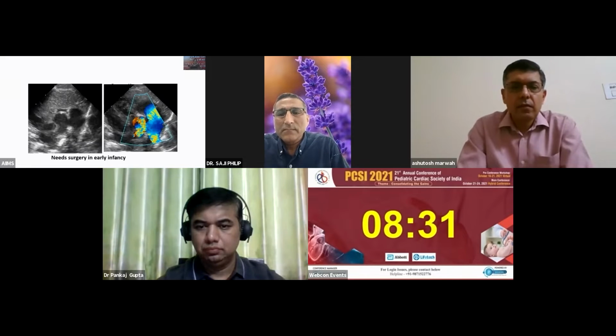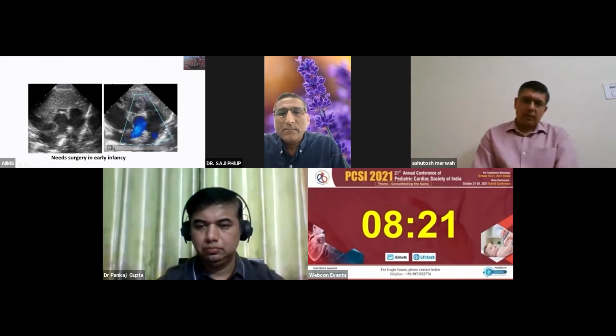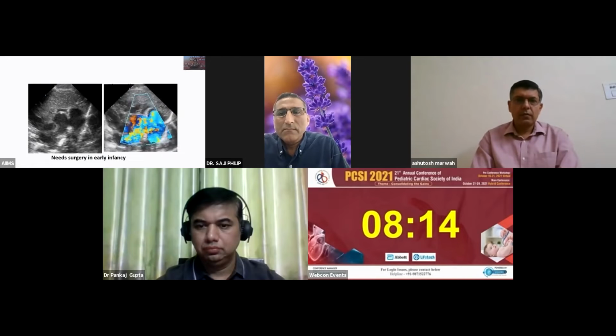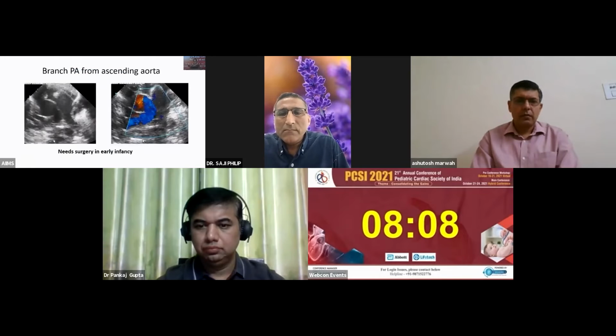Other than ductus arteriosus and aortic regurgitation, let's search for the other causes. And this is an aortopulmonary window, a large AP window with confluent, meaning involving the origin of the right pulmonary artery from the ascending aorta. So a huge aortopulmonary window with origin. Obviously, you will get a flow reversal up to the ascending aorta in this case. And the child requires early surgery, neonatal infant presentation, and surgical correction is the answer.